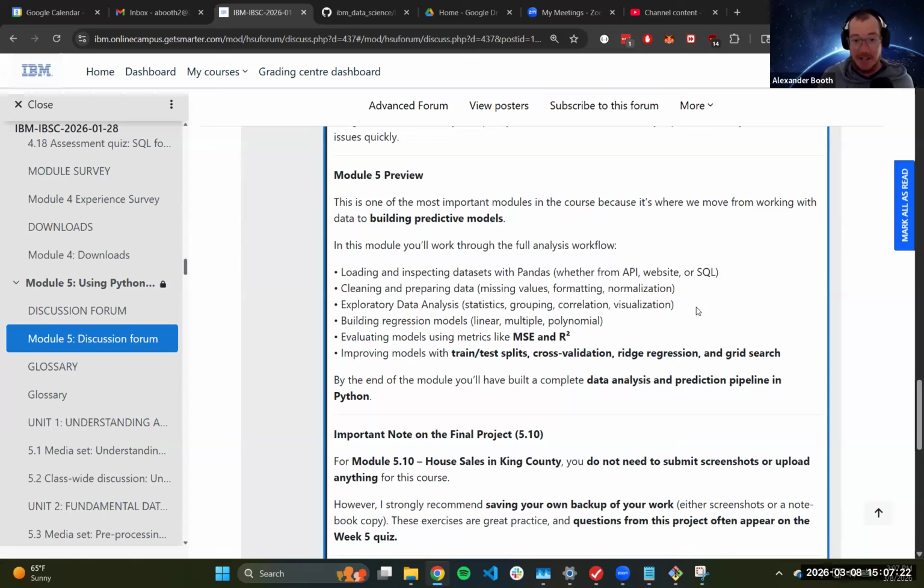But luckily, we've already touched on data cleaning with pandas, with the API and web scraping weeks, and even to an extent with the SQL week last week. So hopefully this should be more of a supplementation as opposed to brand new ideas. However, in the second half of the week, we do get into brand new ideas. That is where we're going to start building predictive models, specifically simple linear models.